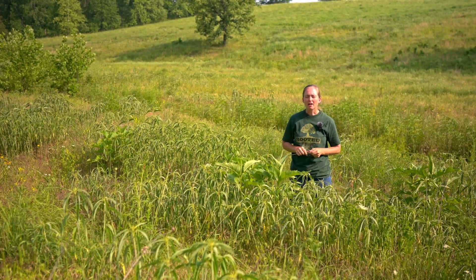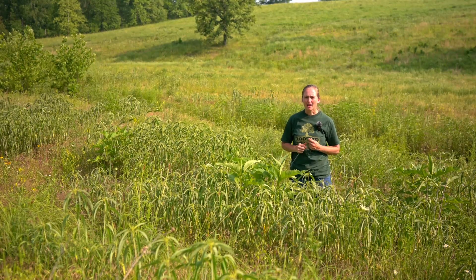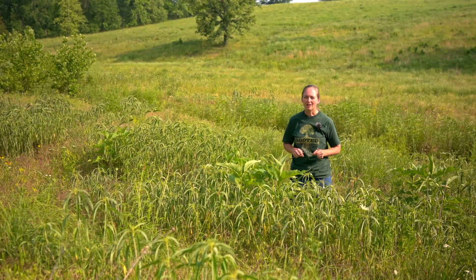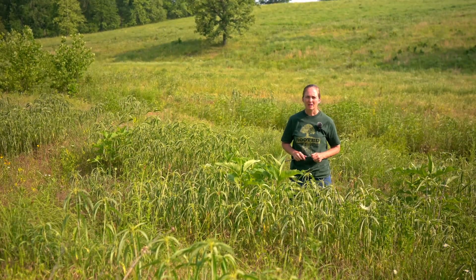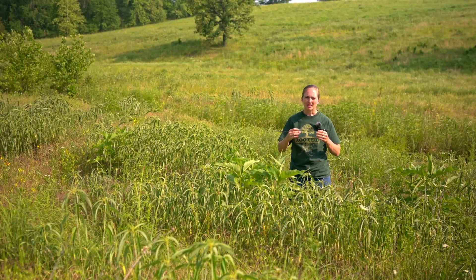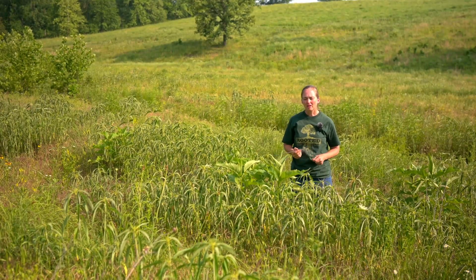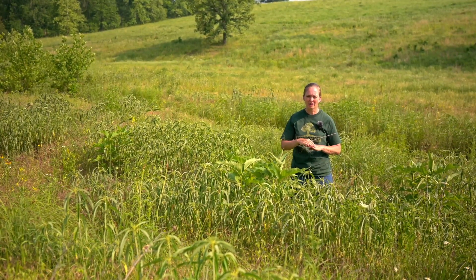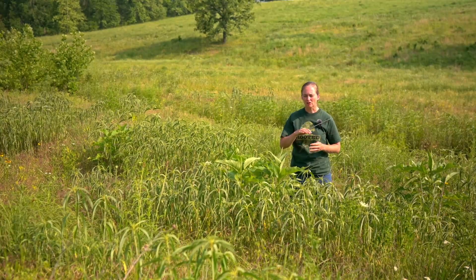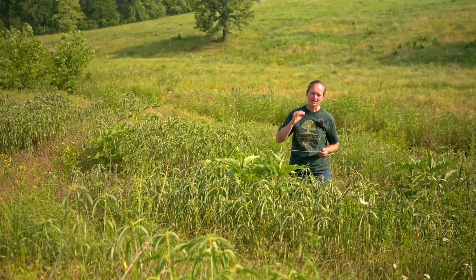I was out here one year and took soil temperatures in this diverse native grassland just up that way. It was in the mid 90s that day. Under the thatch — under a bunch of these stems and native grasses — it was in the upper 70s. In the full sun on some bare ground where it had been bared, it was 114 degrees. The impact on water retention in the soil has to be astounding at 114 degrees. It's like baking a clay pot — basically you're baking the earth when that hot sun hits the soil directly.